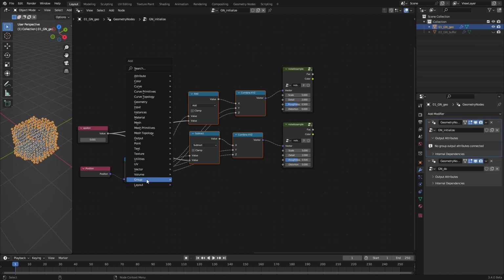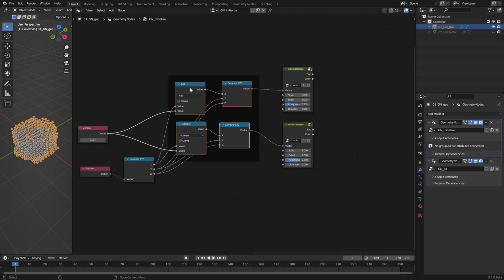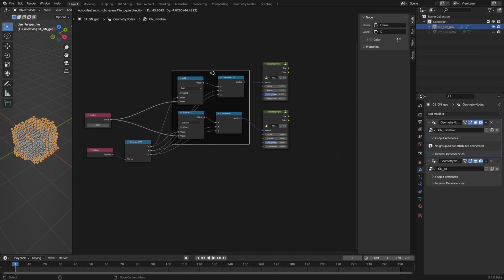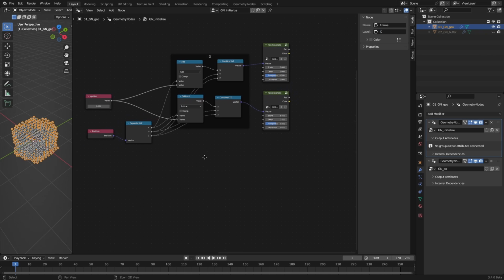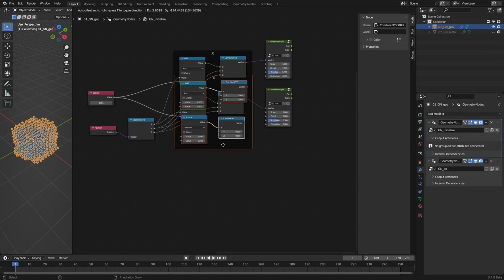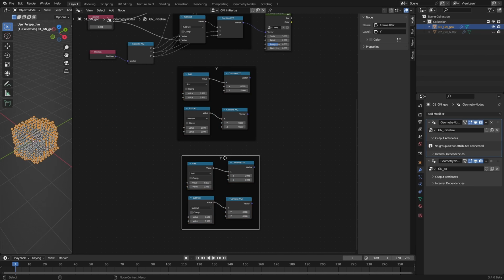Now to make clear what we are doing here, let's take these four nodes and let's add them to a frame. So let's go to Layout Frame and let's put the frame here. Let's take the four nodes and put them into the frame, like so. And I want to give the frame a name. I want to call it x, or let's call it partial x. Well, just call it x, because we have to do the same thing for y and for z. So let's take this, select all the nodes inside and duplicate this and call it y. And then everything again, select everything, duplicate this and call it z, like so.